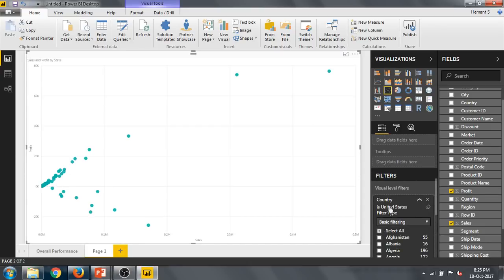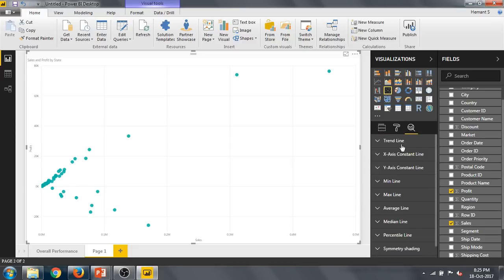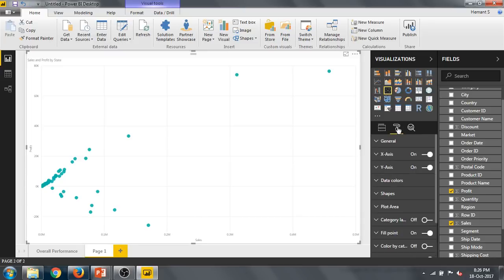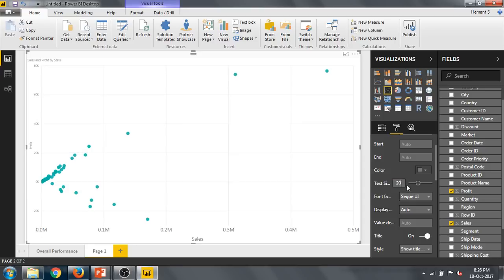Now let me draw a line here to identify regions which are in profit and which are in sales. Let me go to the analytical tab, and here you have the option of X constant line and Y constant line. If you see here, my values for sales are in millions. The text seems a bit small, so let me increase that. I'll make this 20.